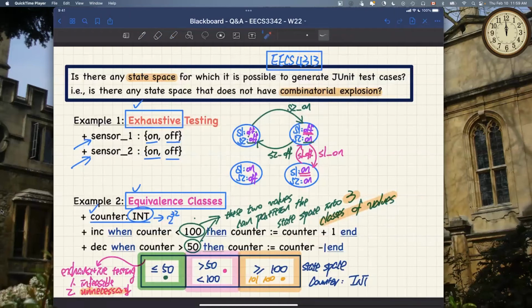You might be wondering what the strategy would be for dividing the equivalent classes in the first place. I would say there is no fixed rule. Exactly how to divide the equivalent classes will be completely up to you as a tester. But for me, I think the obvious choices will be to look at the different guards for the events, or maybe the different preconditions for your methods. And then you can use those extra constraints to divide the state space into different categories. Each category will be an equivalent class, right? That's something you might be wondering.